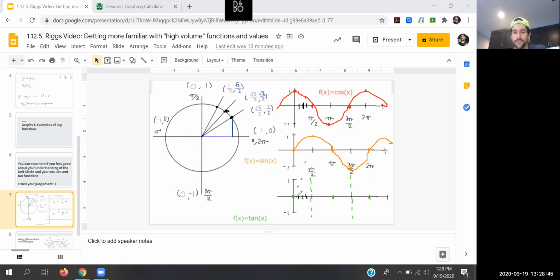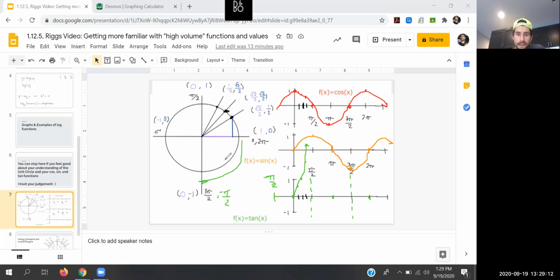And that's how the tangent function works, where as I get closer to those asymptotes, I just take off towards positive or negative infinity. I'm going to expand this a little bit. If I wanted to figure out what it looks like over here, that point would be negative pi over 2. Quick reminder, or just teaching point, if I wanted to get to negative pi over 2, I can start from the origin and just go backwards. 3 pi over 2 is the exact same thing as negative pi over 2.